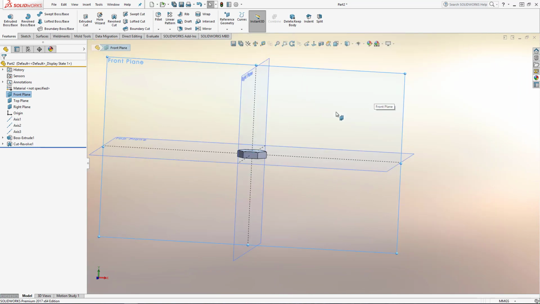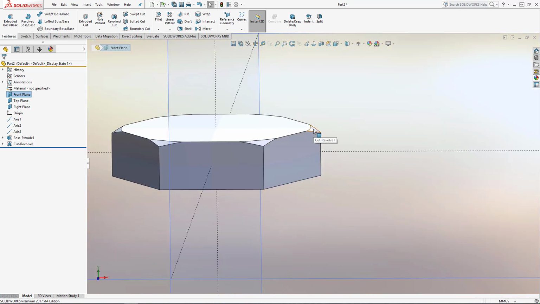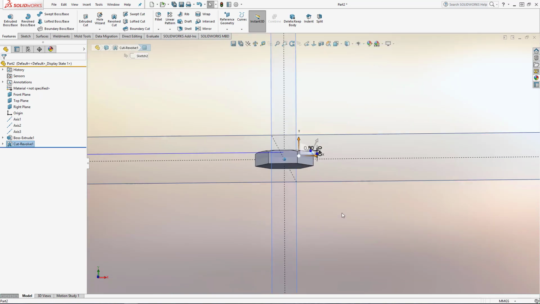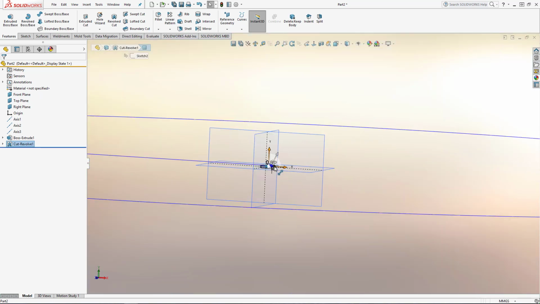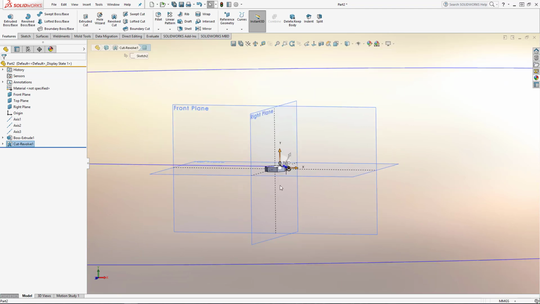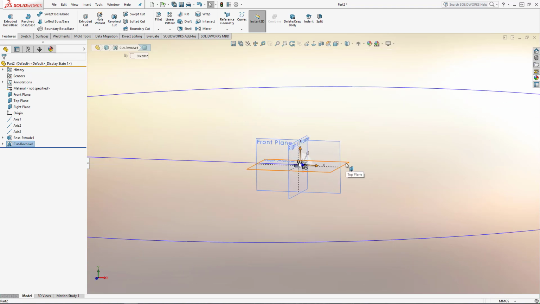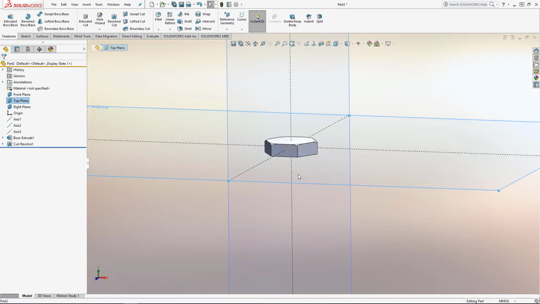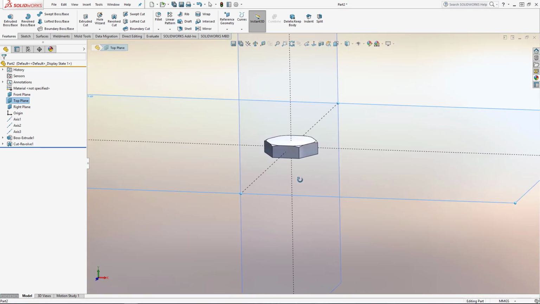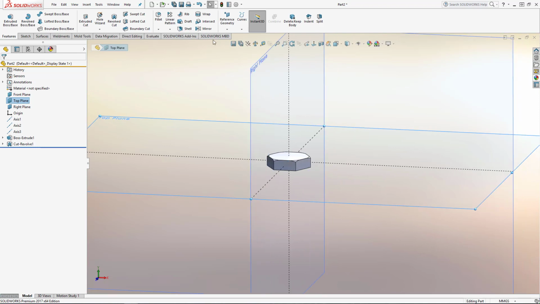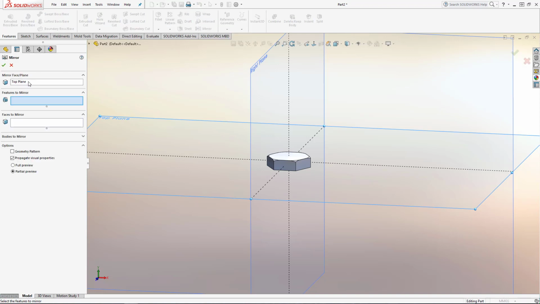So here we are, and what we want to do is we want this sort of cut effect on the bottom of this shape as well, and this was the reason to make that extrude a mid-plane extrude, because what that means is that this plane runs exactly through the center of our part. So it means that we can use that to mirror these features from the top face there down to the bottom face. And the way that we do that is we select the mirror feature up in the features toolbar up here, click on mirror.